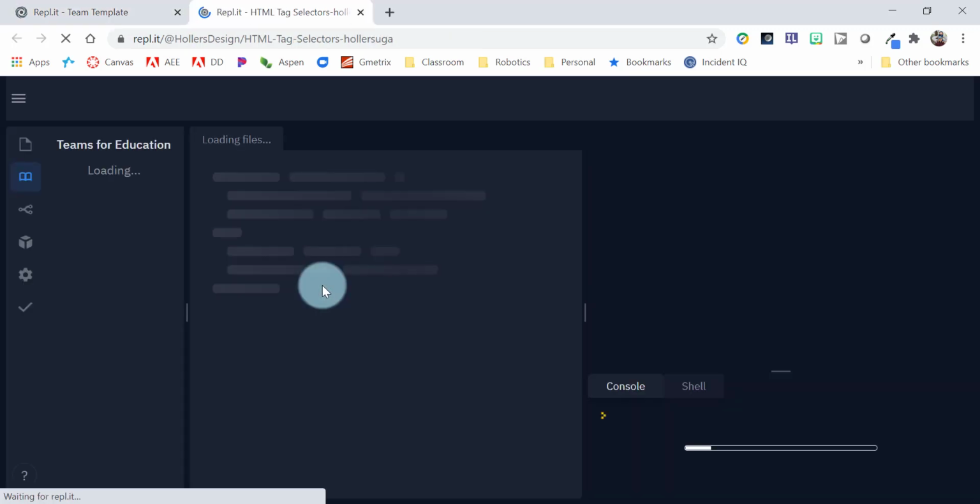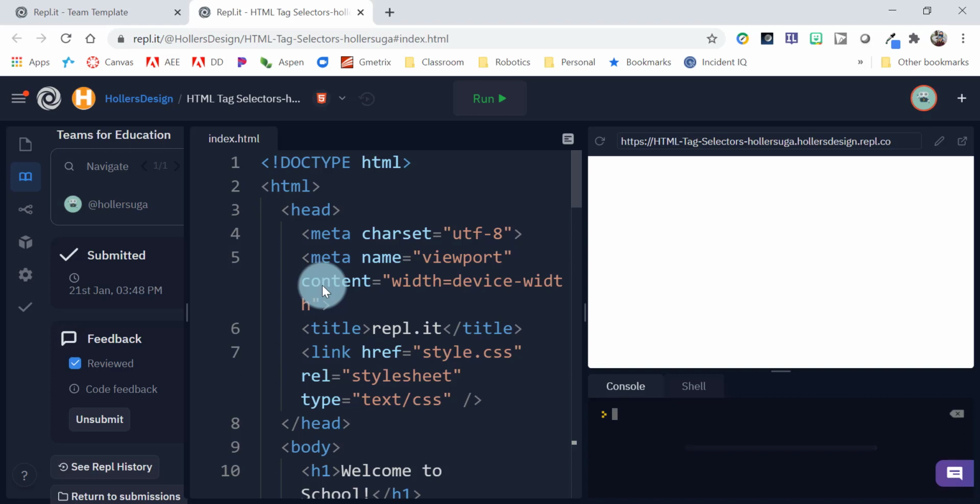Now this will take me into the IDE, but now it's showing me what the student has. So there's a couple of key areas that you want to note. So this is the navigate area. It allows us to navigate between the various student submissions. You'll notice that we only have one right here, and this is the name of the current submission I'm looking at. You'll know that there's only one because you'll see 1/1.